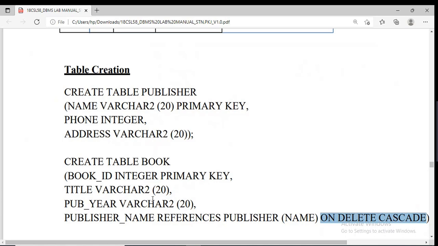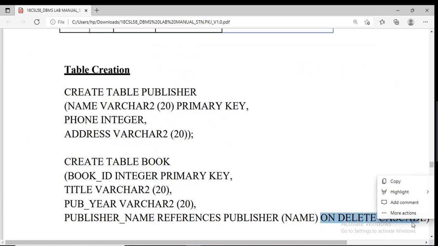So if you want it deleted in the child table also when it is deleted in the parent or main table, you have to give this condition: on delete cascade. If it is deleted from the parent table, wherever that publisher name is referred as a foreign key, it is going to be deleted from all the tables. For that reason we use on delete cascade.